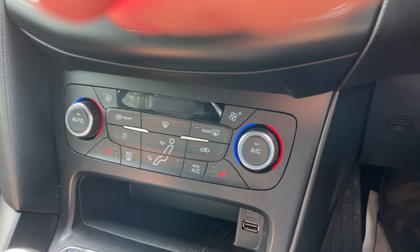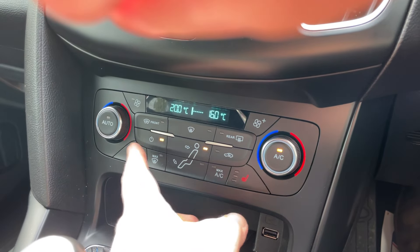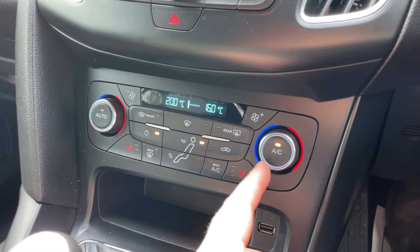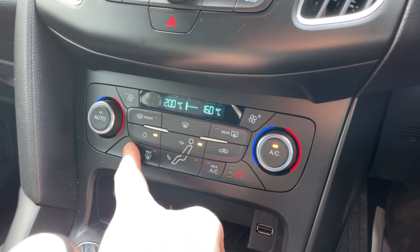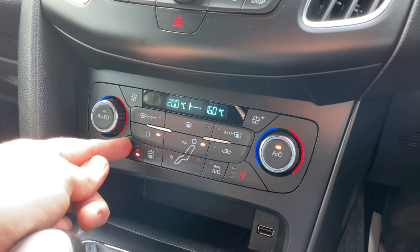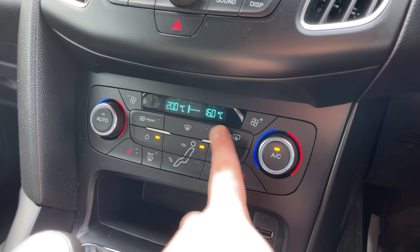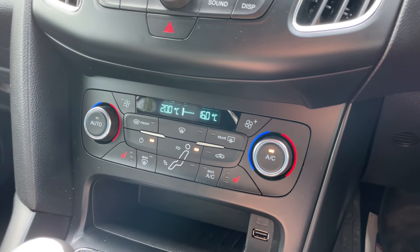This vehicle has dual-zone climate control, so both sides of the cabin can be set to individual temperatures with a four-degree differential. If your passenger is cold, you can keep them warm while keeping yourself cool. If that's not enough, there are heated seats which are three-way adjustable. There are also vents in the middle, an electronically heated windscreen found top left, rear demist, and recirculation to the right-hand side.